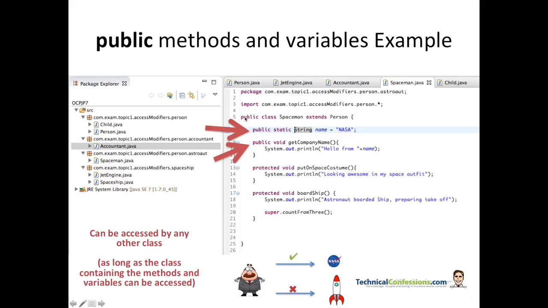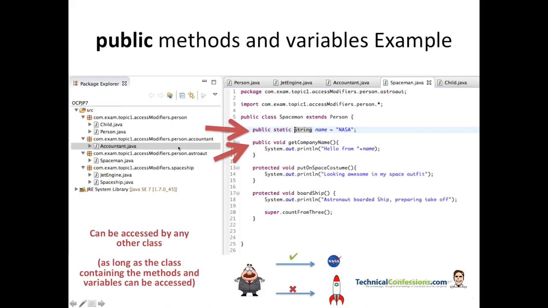So given that the spaceship class can see this particular class through the class level, and public is assigned, then that class residing in a different package can see those variables and methods.